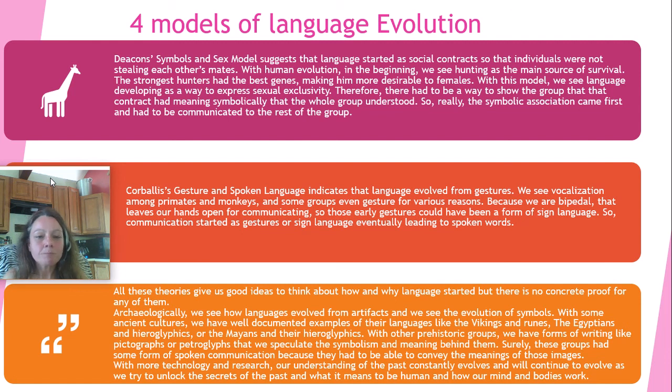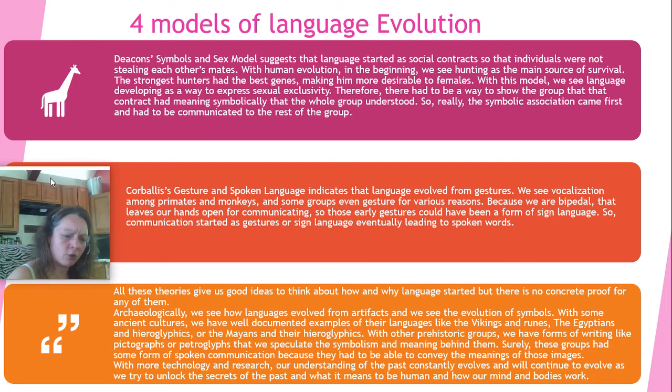And we have a lot of models that suggest how we came about with things like sex taboos and mating practices in general, of who we can and can't have sex with, are based on some of these early groups and these ideas that the strongest hunter would get all the women and then everybody else had to kind of fight when he wasn't looking, kind of like you see in animal packs, especially in primates.